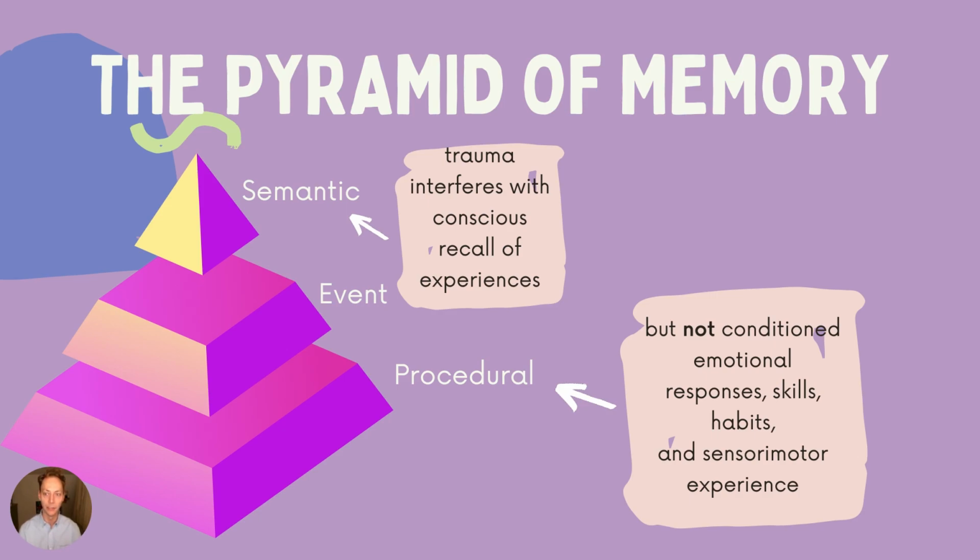So when an event memory is triggered, whether or not we have a conscious or semantic idea about that memory, the sensations, the impulses, the body signals that were a part of that memory when it actually happened, they come back now in the present. The event memory could have been a week ago, could have been 40 years ago, but when your event memory comes back, it feels like it's happening right now in the present moment. The anxiety, the fear, the anger, it's all happening in the moment, in the body.